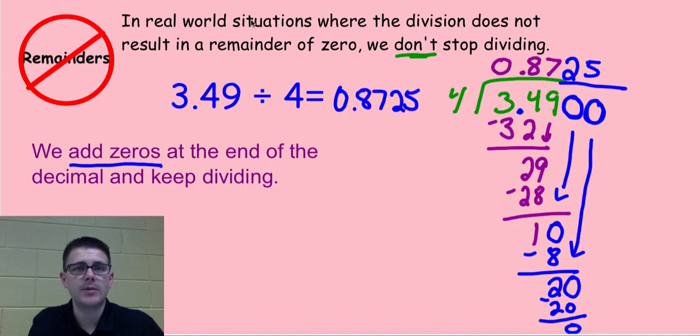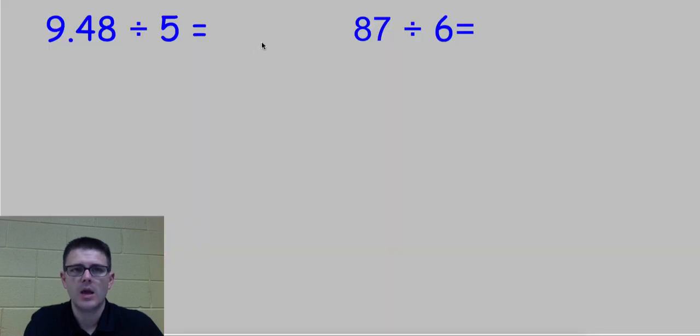So we're not going to stop dividing anymore. We're going to keep going, keep adding those zeros after our decimal, and keep going until we finally get to that precise final answer. So let's do 2 more so you can kind of see it in action. If you feel like you've got this down, feel free to pause, try these on your own, and then hit play and see how you go. If you're having a little trouble, the second one's going to be a little trickier, so that might be the one I spend a little bit more time paying close attention to how I solve it.